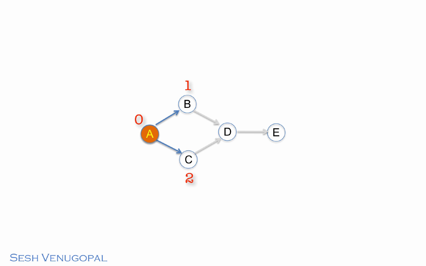To advance further, we need to examine all edges that lead out of B, which is the first of the vertices we got to from A. There is only one edge, BD, out of B, so we'll assign sequence number 3 to D.